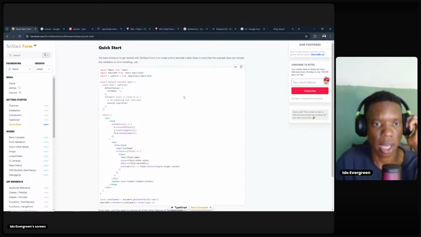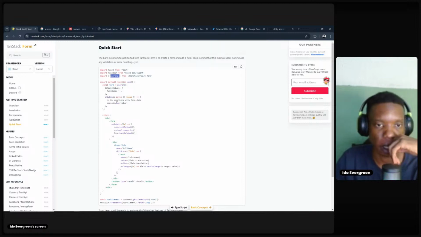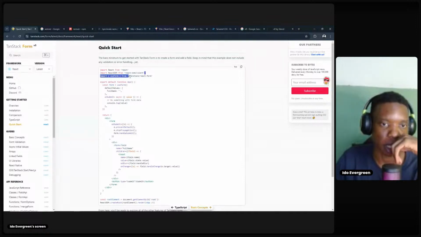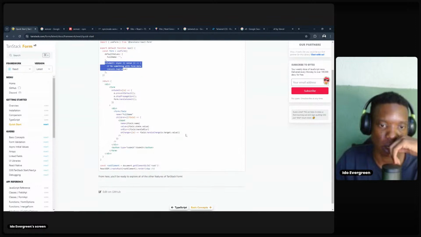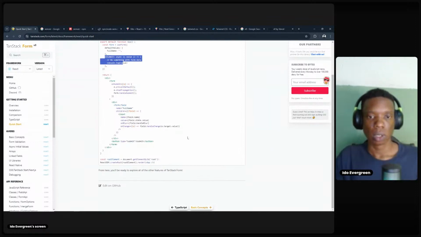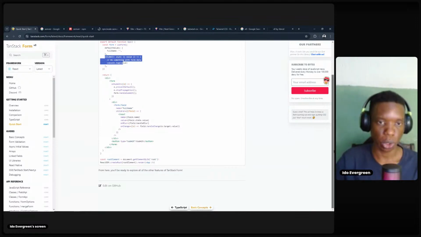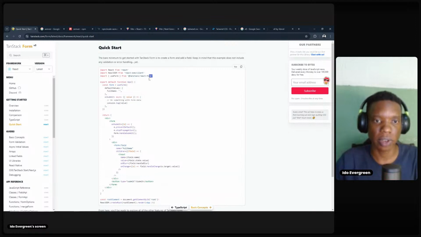Okay, so we have a form hook exposed from TanStack Form. Then just do this, and this. Okay, okay. We don't have any validation.